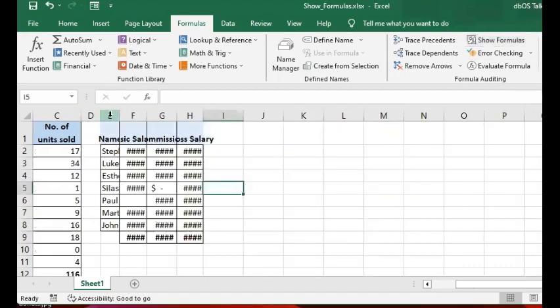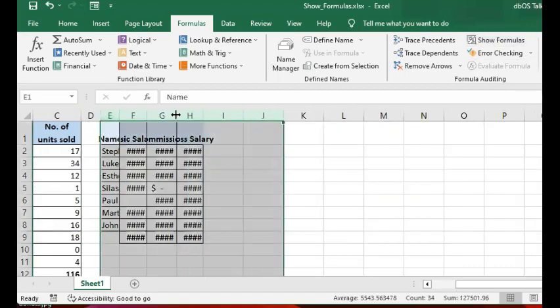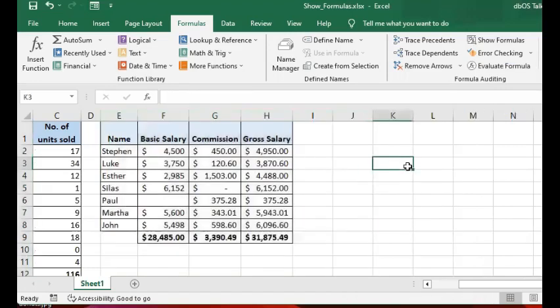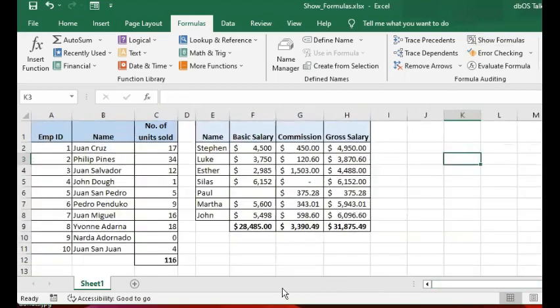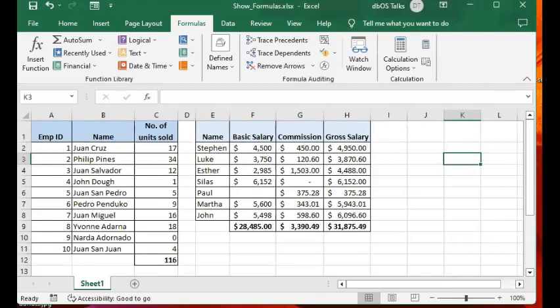And we're back to normal. Those hashes are simply because the column width is not wide enough to display the values. So now we're back where we were before. I'll just make this smaller. So that is the way to display all the formulas in a single Excel sheet, the sheet that you're looking at.